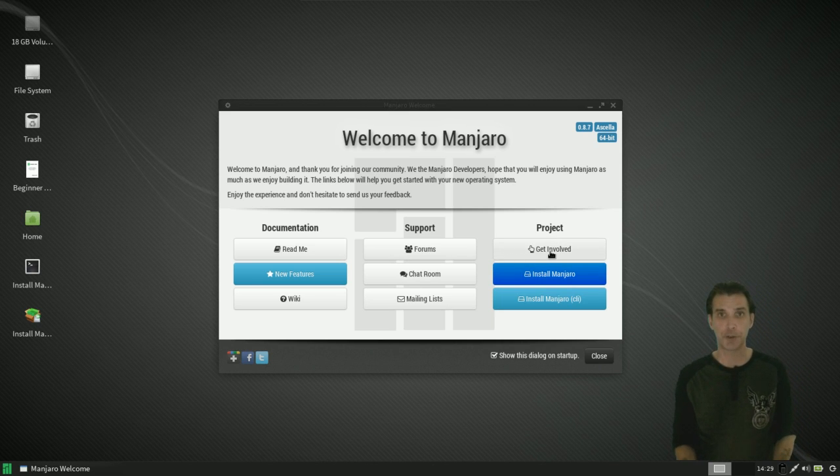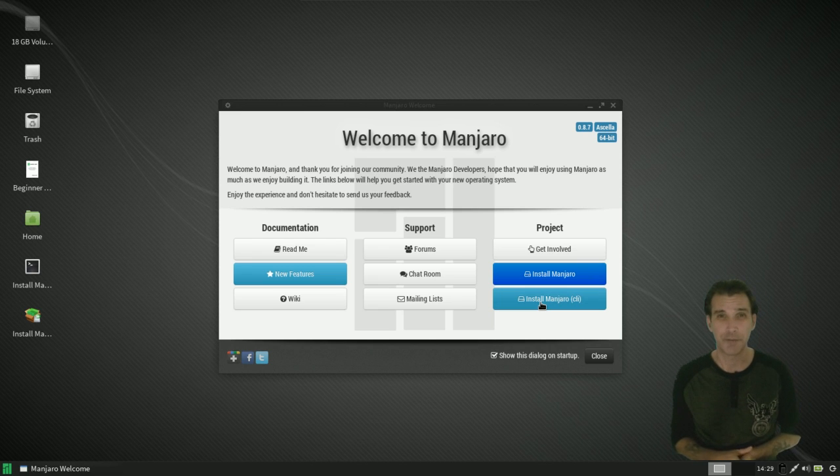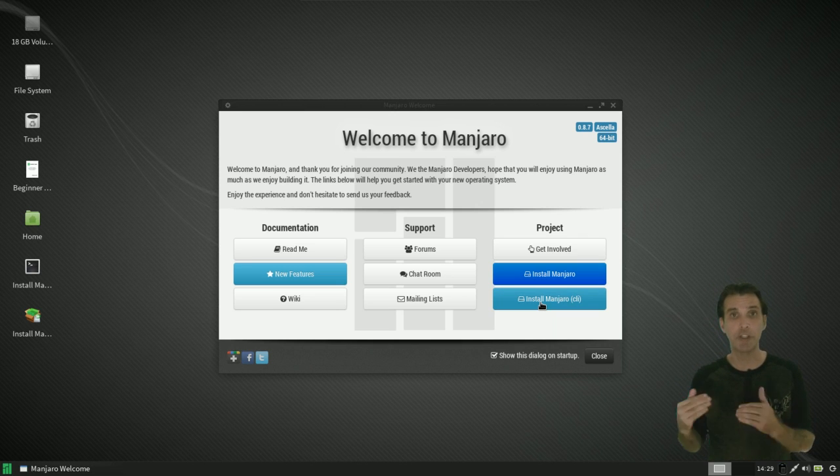Now, in this particular release, unlike the last one that I tried out and installed in VirtualBox, where I used the graphical installer and it seemed to work fine, this time around the graphical installer didn't work for me. I actually had to use the command line or CLI installer that's right here. But the CLI installer is really easy to use. And I know they're still working some bugs out of this because this isn't quite a 1.0 version. This is 087, and they're working their way up to their very first stable release. And I imagine at that time they're going to have everything working perfectly.